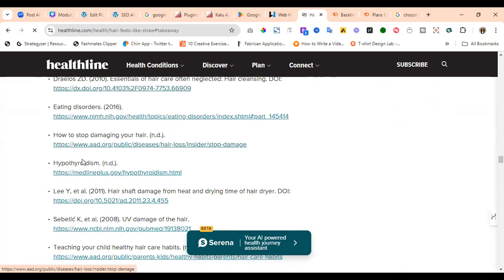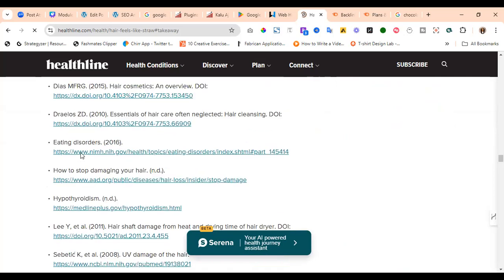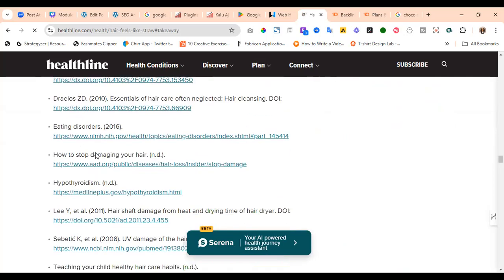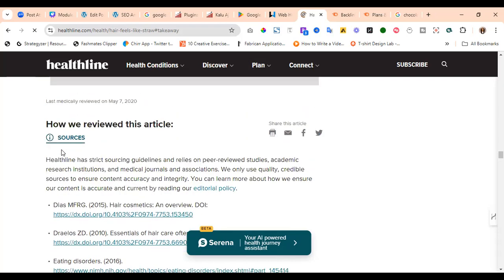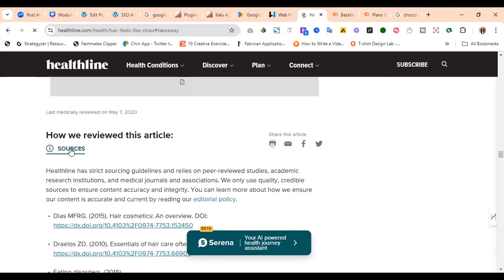So Google also recommends things like this. It's not just your own content. You also have to link to some external content. Maybe you are partnering or collaborating with another company. Make sure you cite them. You don't have to cite them the way Healthline did theirs. There are different ways you can cite it, right?